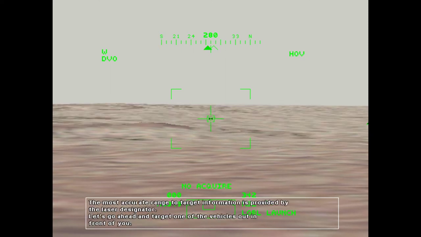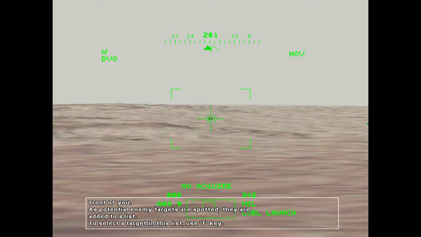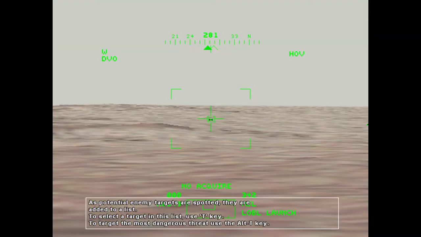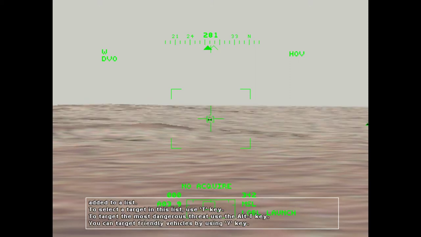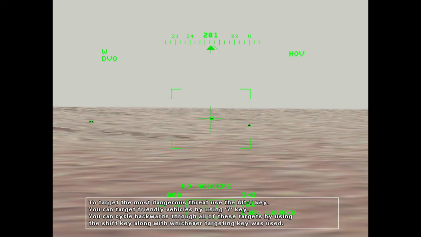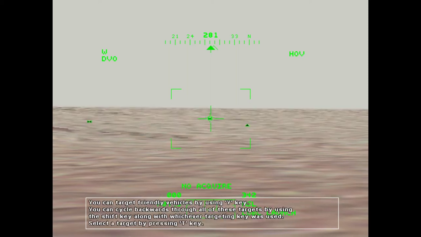Let's go ahead and target one of the vehicles out in front of you. As potential enemy targets are spotted, they are added to a list. To select a target in this list, use the T key. To target the most dangerous threat, use the Alt T key. You can target friendly vehicles by using the Y key. You can cycle backwards through all of these targets by using the Shift key along with whichever targeting key was used. Select a target by pressing the T key.